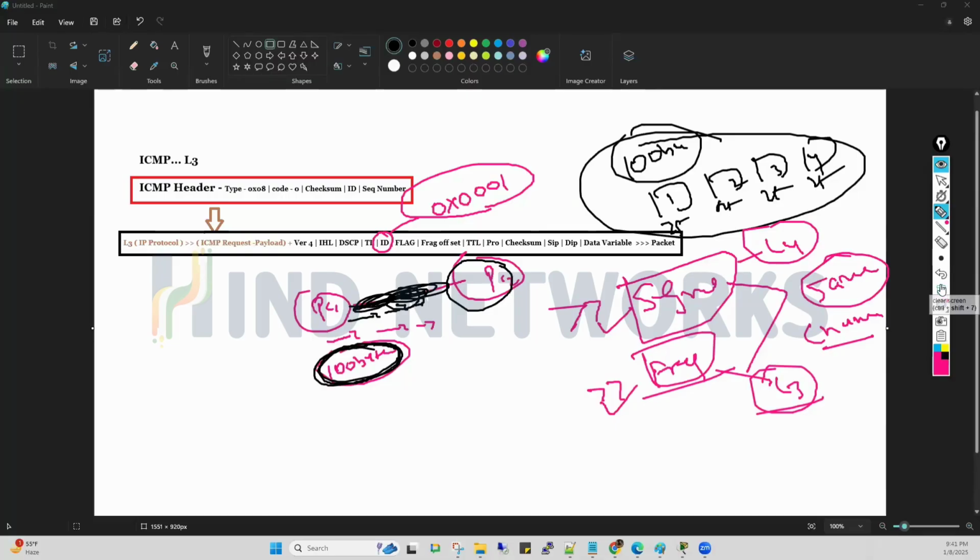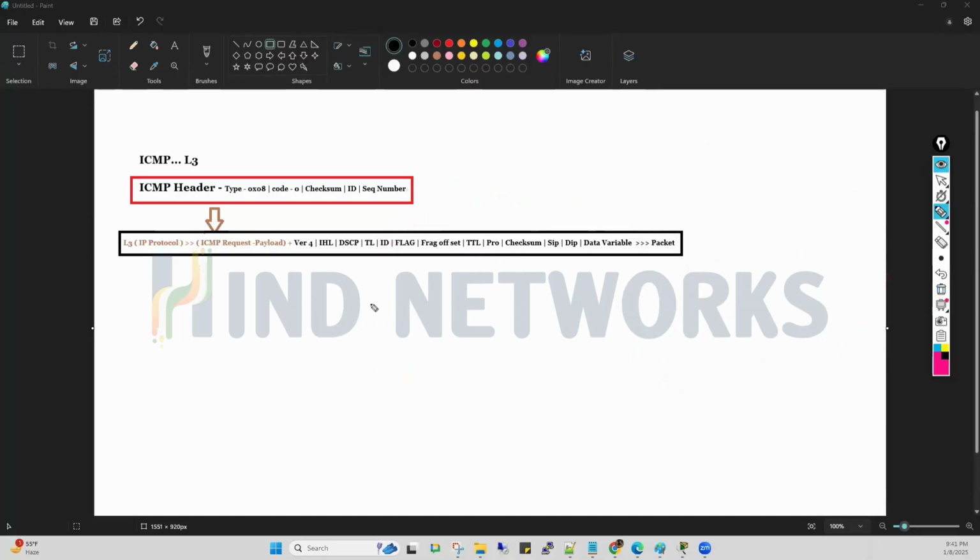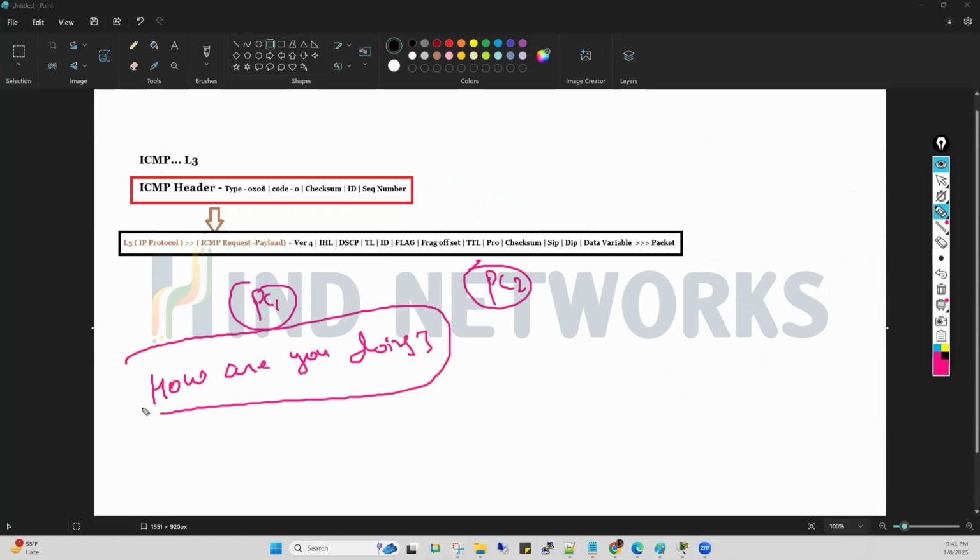Clear? Now, what do you mean by reassembly here? Guys, first of all, tell me one thing. For example, this is PC number 1 and this is PC number 2. If PC number 1 wants to share this information with PC number 2, what will PC number 1 do?